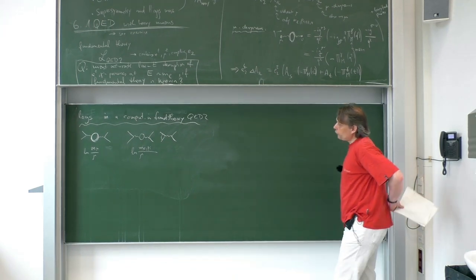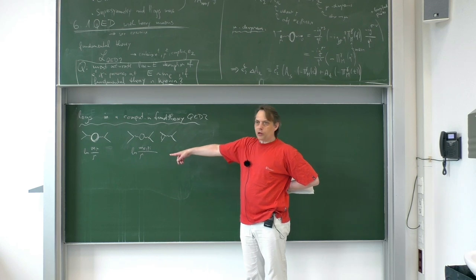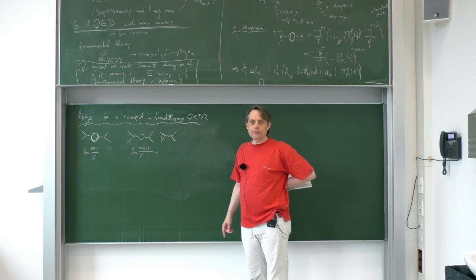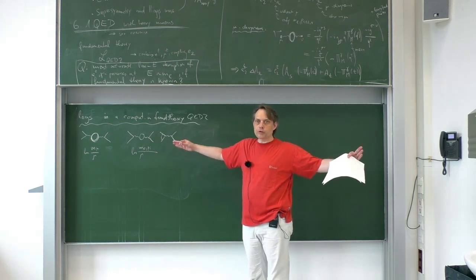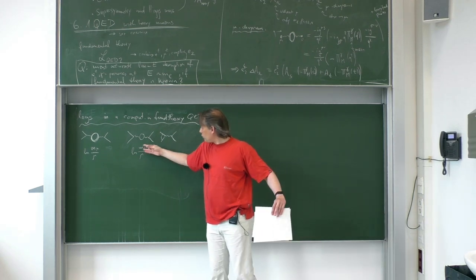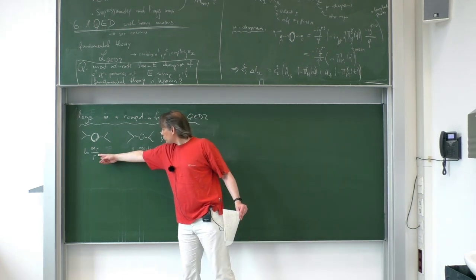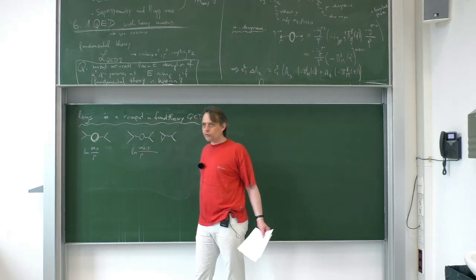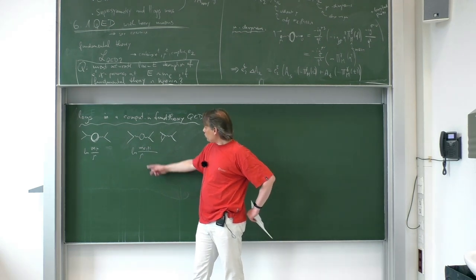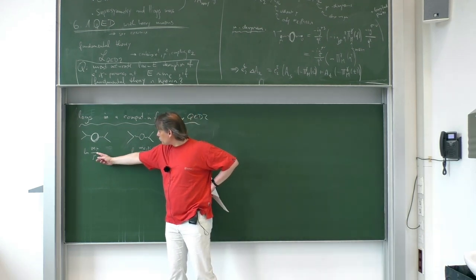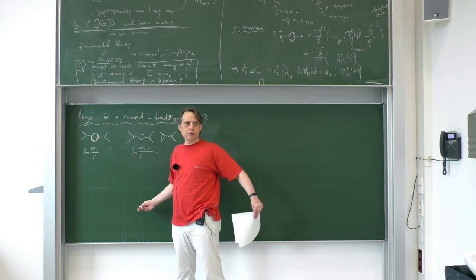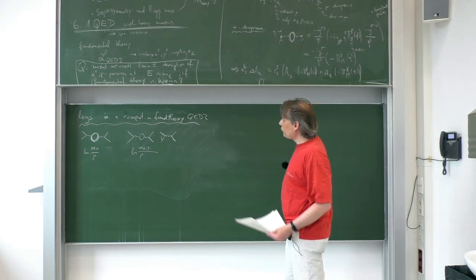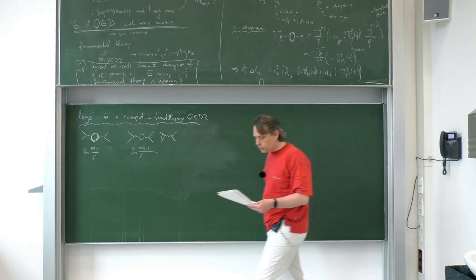So now you see that regardless of how you choose the renormalization scale mu, one of the two kinds of logs is always large. So of course we assume a large separation of scale. The muon mass is much, much bigger than the electron mass and the momenta. Therefore, either this log is big or that log is big or both. If you choose mu completely crazily, then both logarithms are large. But in the best possible case, you can make one of them small by setting mu either to the heavy scale or to the light scale, but then the respective other log is automatically large. So you cannot avoid the existence of large logarithms in a computation within the fundamental theory.